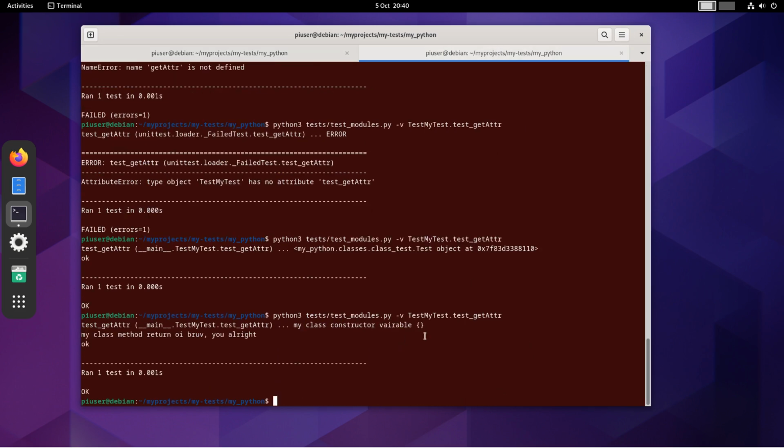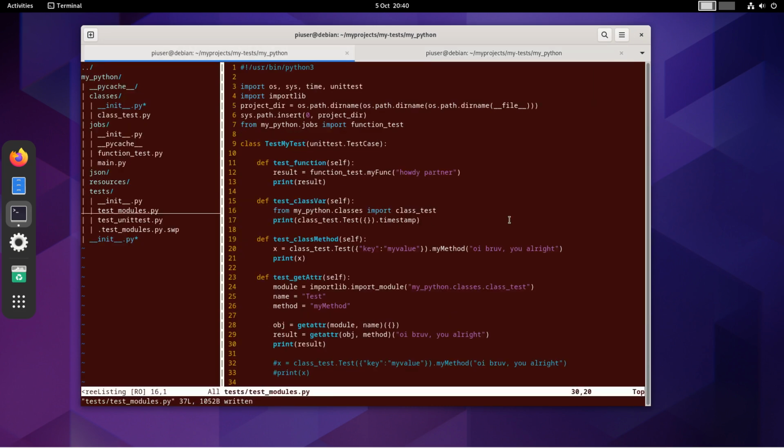Okay, so my constructor was empty, and then I got what was returned from that class method. You can also do it like this as well. I just wanted to space it out onto two lines so you can get the gist of what it does. So let's comment that out.